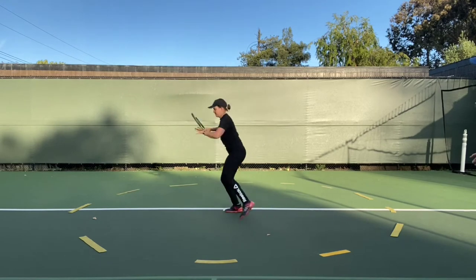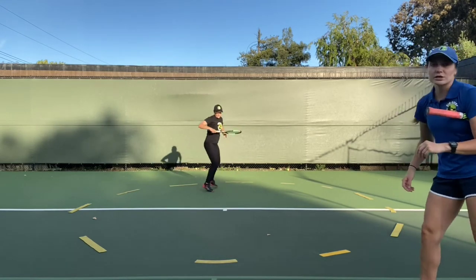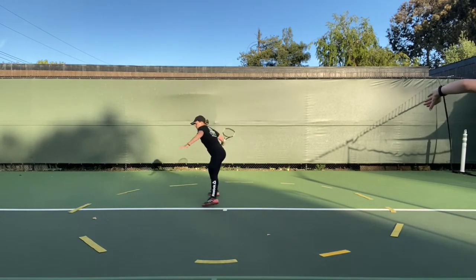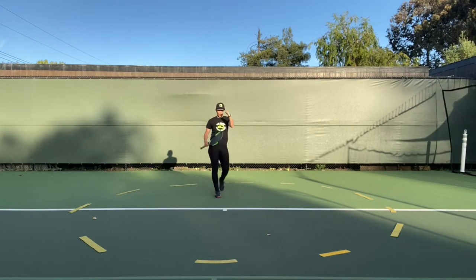Come on. And make sure that you're working on your timing loop as you're running forward. You bring your racket in the full swing. And done. Yes. Okay, good job.